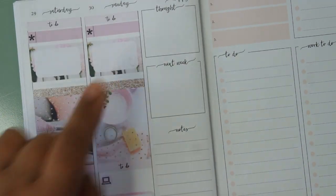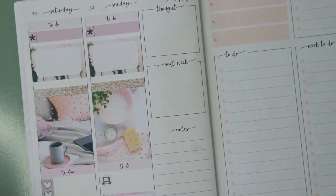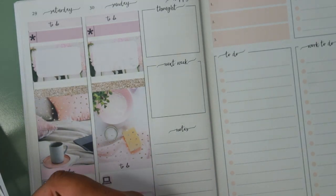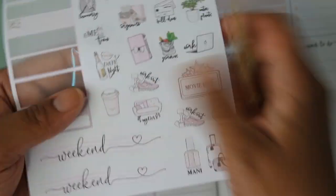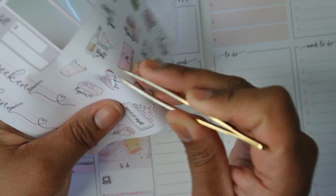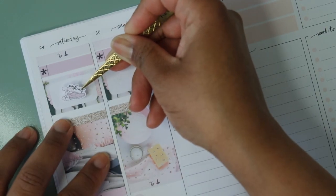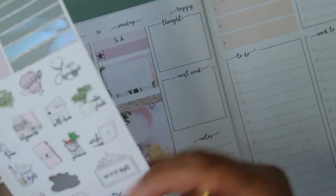So like I said, I want to keep pushing forward with exercise on both weekend days, Saturday and Sunday. So let me see what I have. Oh, I have two workout sneaker and dumbbells from the kit, so I will use those since we have two of those. I just have to keep that momentum, and I know how it is. It's always the hardest thing is to start. It really is. And we'll just put that right in the middle. There's no need to write because I know what I'm going to be doing.